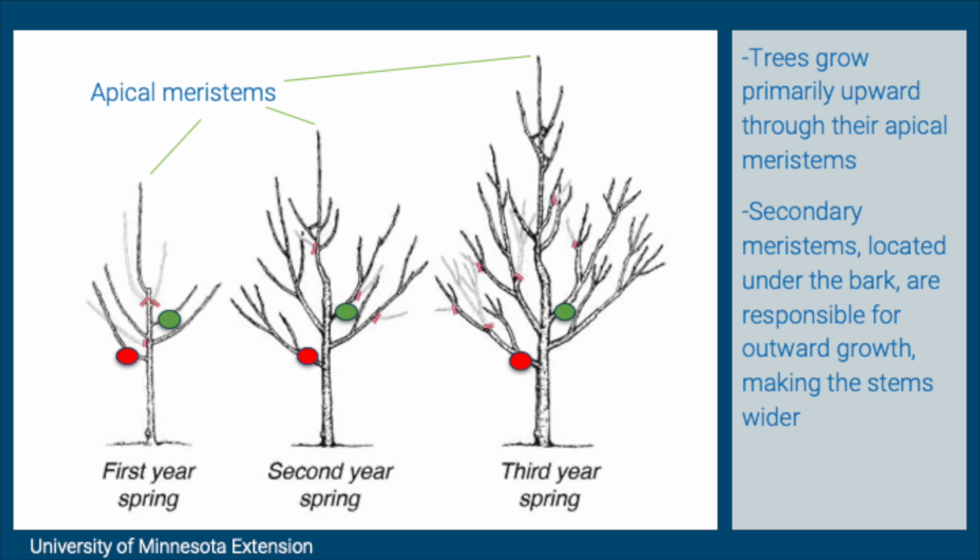Also, I just want to point out that since trees grow upward from the tips of their branches, the relative height of the current branches will stay the same. And I noted that in the illustration with the dots. The green dot on the lowest branch stays the same height for the second and third year of its growth. So what that means is that the branch you have been ducking under while mowing will not get higher as the tree grows.